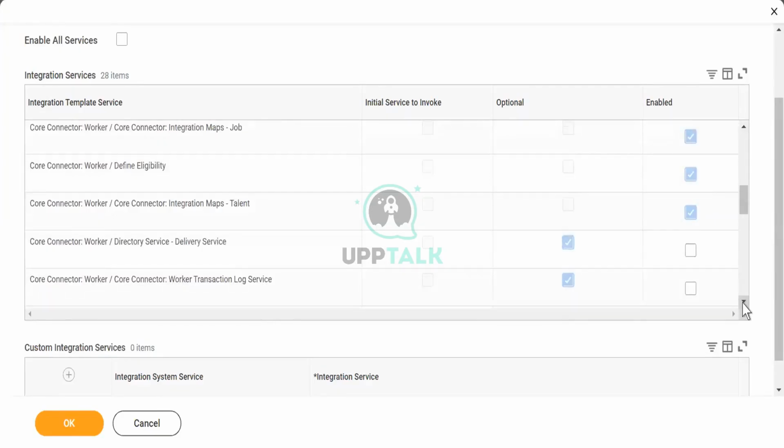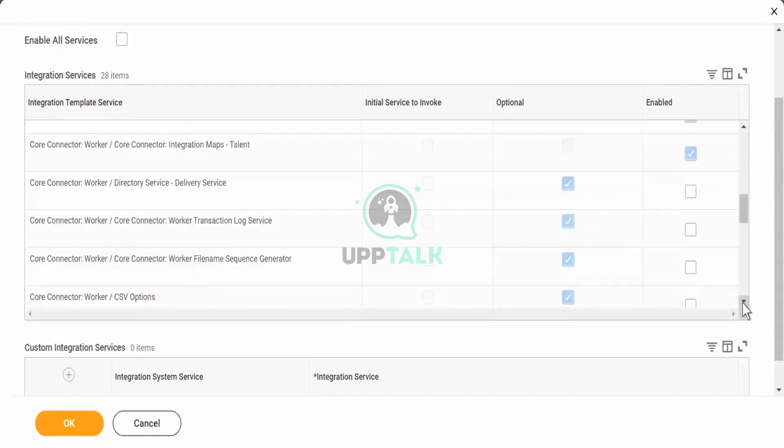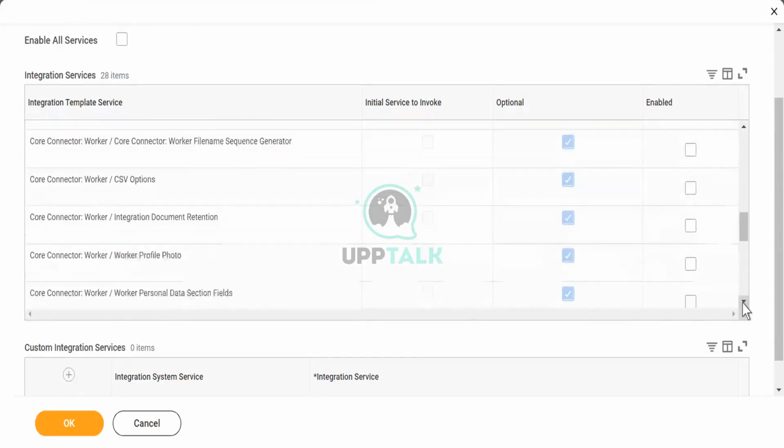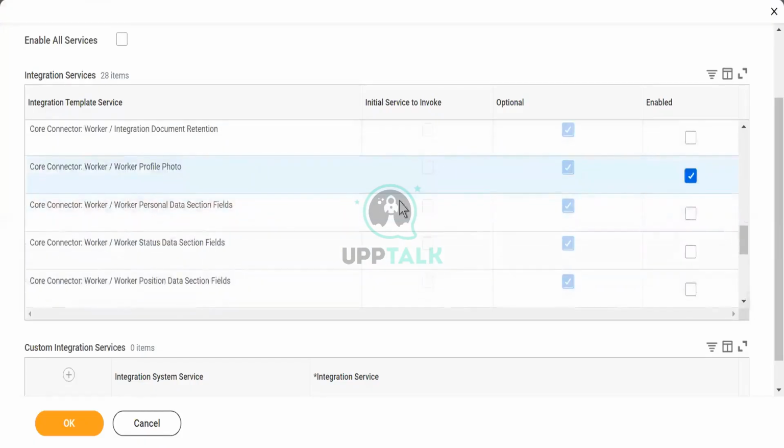Now what we have to enable is, we have to ensure that we have the data sections. We have to enable them. I will pick and choose from there. Here you see, worker profile photo. Right. I will enable. Personal data section. I will enable.